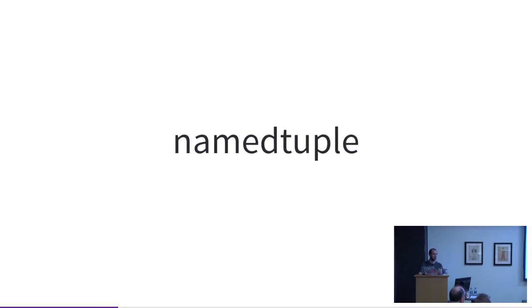It's called namedtuple. This is in both Python 2 and Python 3. The namedtuple function lives in the collections module. namedtuple isn't a class, it's a function, but it is a class factory. What I mean by that is when you call namedtuple, you pass into it the name of a class that you would like it to magically create for you and the attributes that that class should have. It will dynamically create a new class for you, not a class instance, not a class object, the whole class itself, which it makes on the fly.